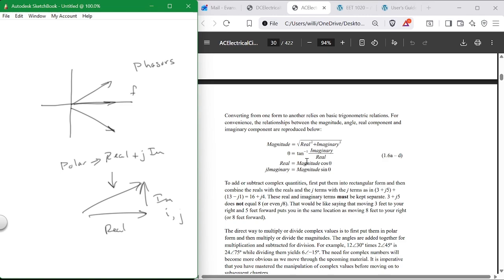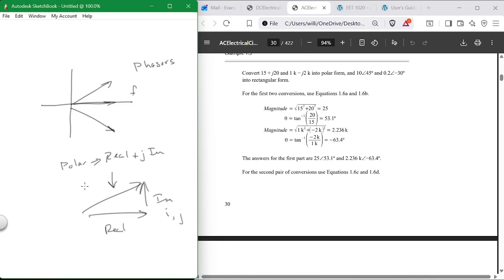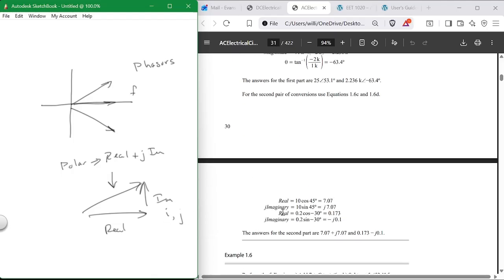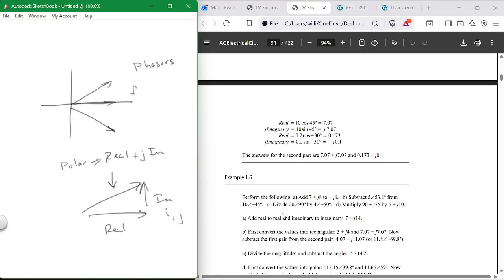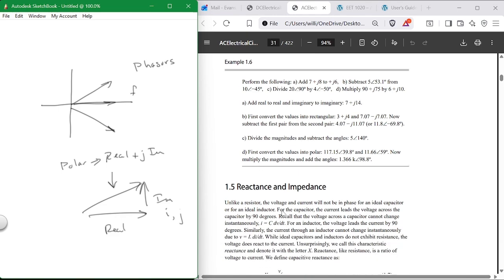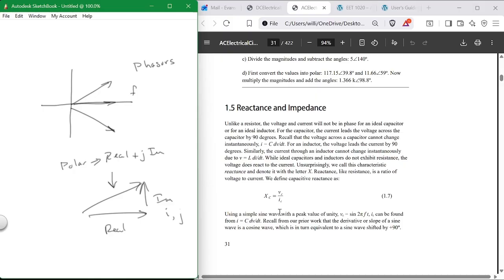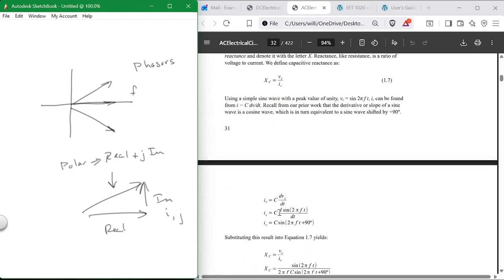When you took trigonometry, you learned all this stuff. You learned it in spades. As far as I'm concerned, all you've got to do is describe it as real plus J imaginary or I imaginary, and you're in. That's all I care about. So again, the problems that you had doing the first part of that lab 2 are this, and that's all I want you to be able to do. And do that with that calculator. If you don't have that calculator, get one, because you will pay if you don't.